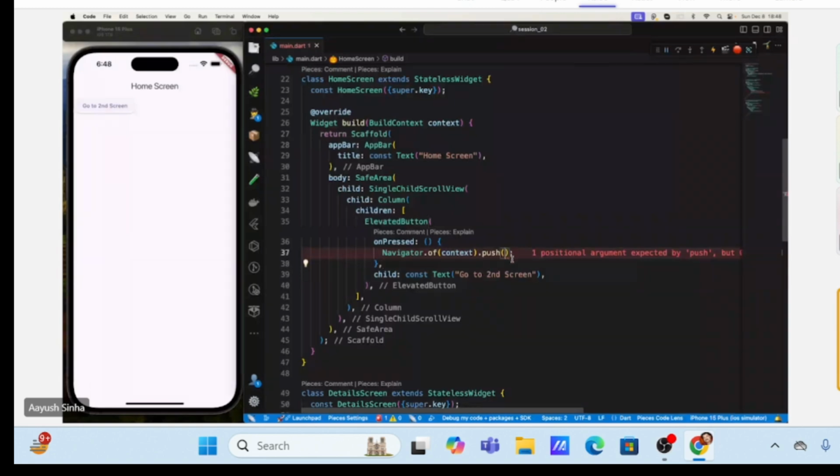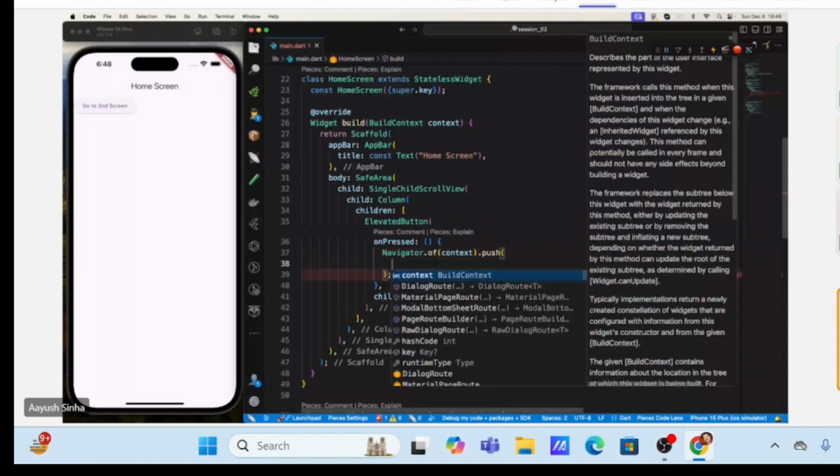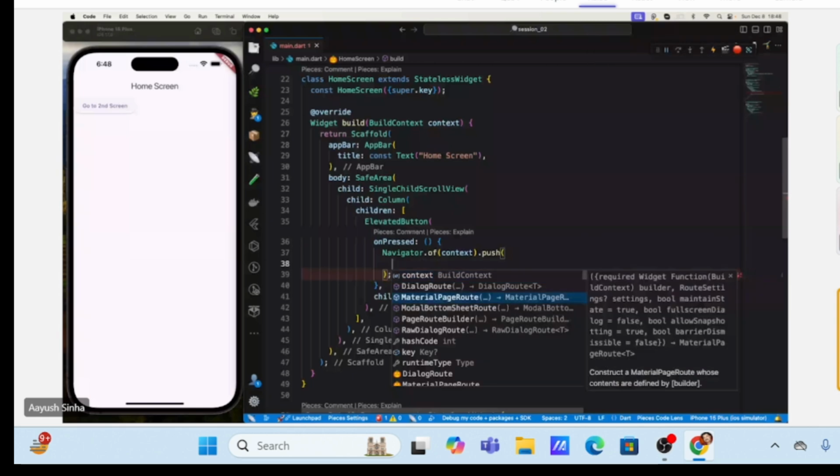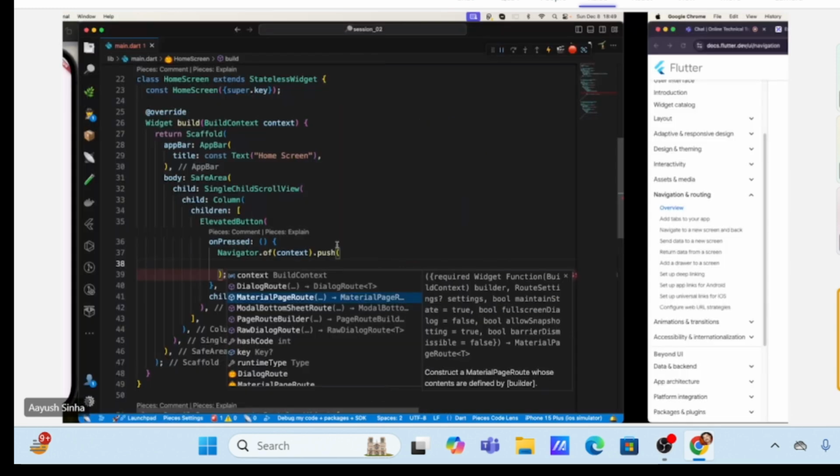So what is a route? Suppose we have MaterialPageRoute. Most of the time, we may be opening a screen, and for this case we are opening a screen, so I will just use this MaterialPageRoute. There are a few more things like PageRouteBuilder and ModalBottomSheetRoute. Those are for when we want to open the modal bottom sheet, suppose for a card screen when it comes from the bottom. I will give an example also.